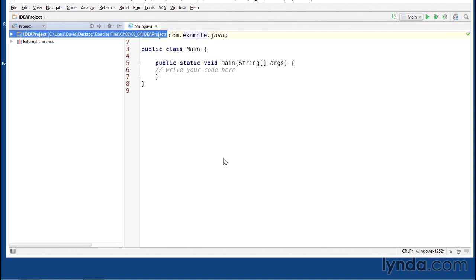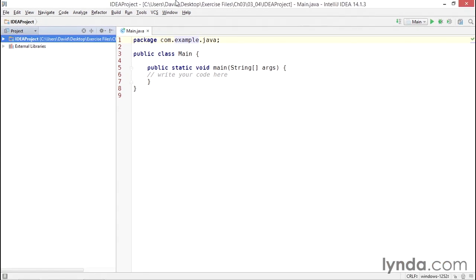Now, if this is the first time you've done this in IntelliJ IDEA, your display won't look exactly like mine. Down at the bottom of the screen, you'll see a message saying Indexing, and you'll need to wait until that's complete before you follow along with the next steps. But when the setup process is complete, you should see this display with the project window on the left and the editor on the right. I'm going to maximize this window so we can see it more clearly. You'll also notice that I have line numbers being displayed on the left.